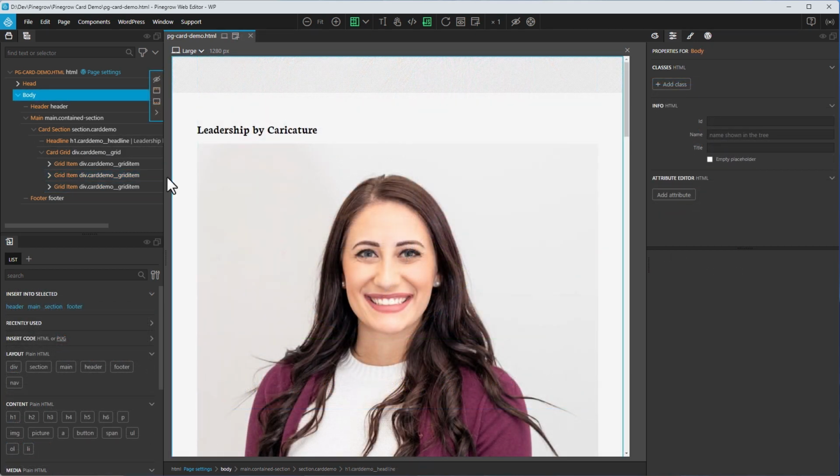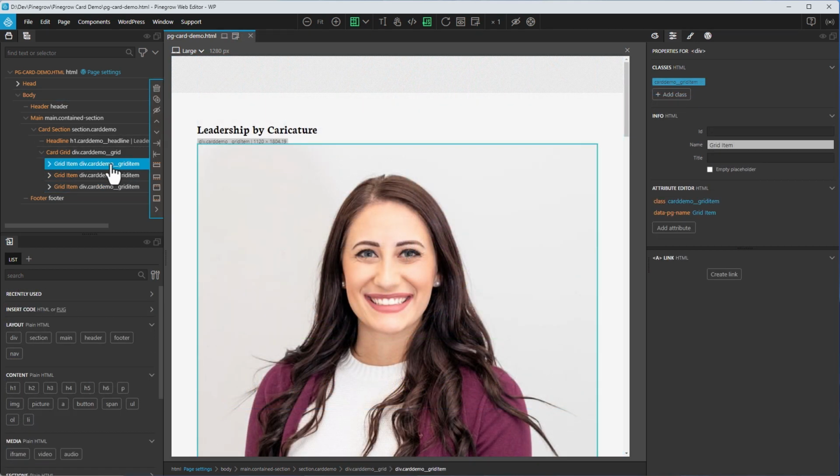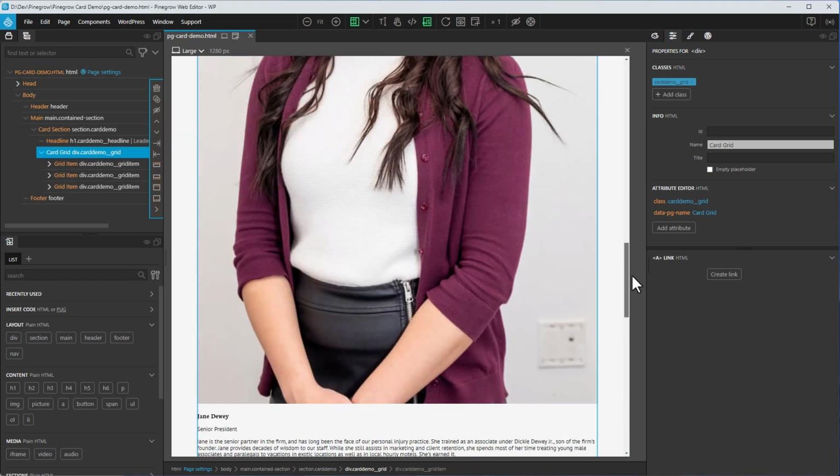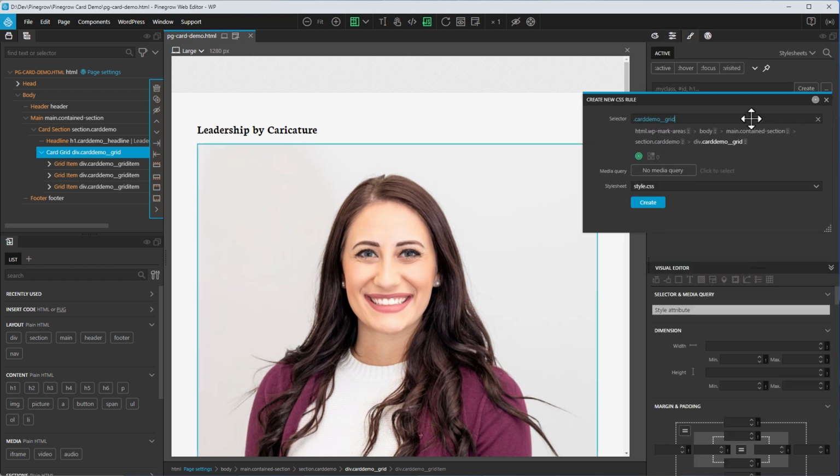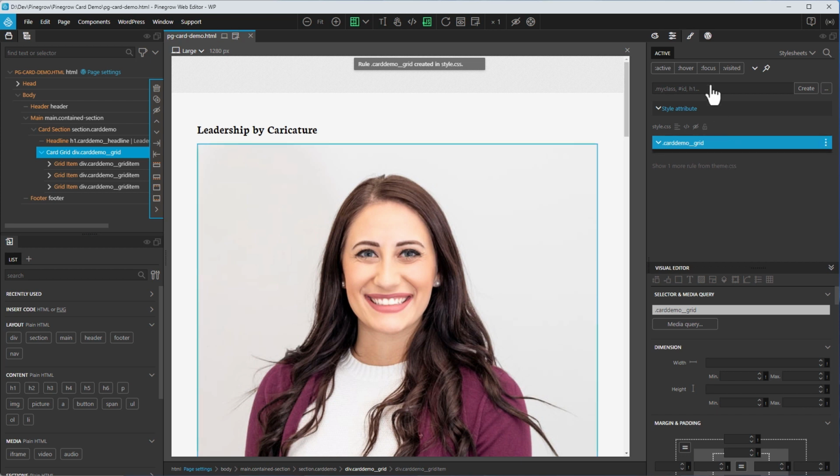The first pieces that we're going to style are the card grid and the grid item. So let's start off with the card grid. The first thing you'll notice right now is it's just a plain list, and we want this to be a grid 3 across. So to start styling it, we'll right-click on this, and we'll say Create CSS Rule. We're going to tell it to put it in the style sheet of style.css, and that brings us over to our style editor. In here, we make sure that we have the class selected, and we can start adding properties.